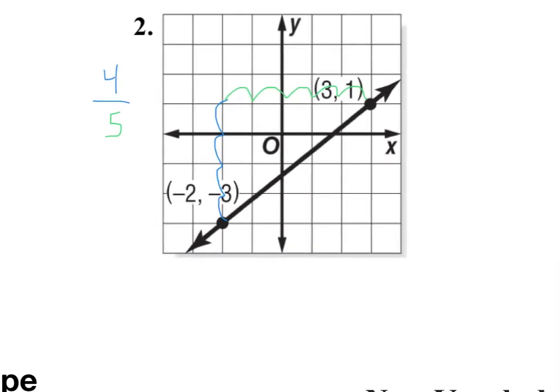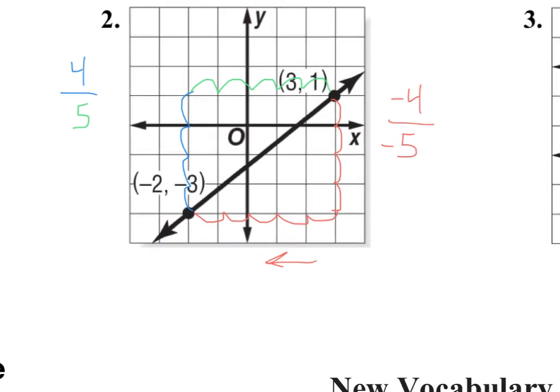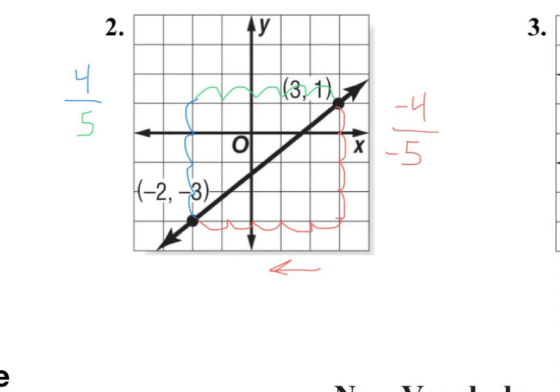If we go the other way, though, here's what's going to happen. We go 1, 2, 3, 4, but we had to go down. So that would be a negative 4. And then we have to go 1, 2, 3, 4, 5. However, it was 5 to the left. And going to the left is negative, just like going down is negative for y. So if I start with the other point, I'll get the same answer, but they'll end up looking slightly different at first until you recognize, oh, that's a negative divided by negative. That then turns back into the same 4 over 5.